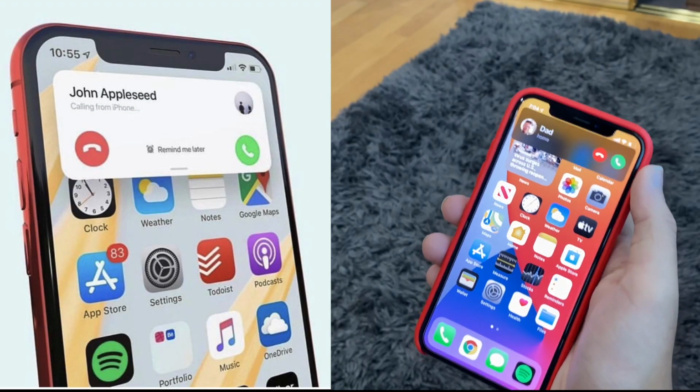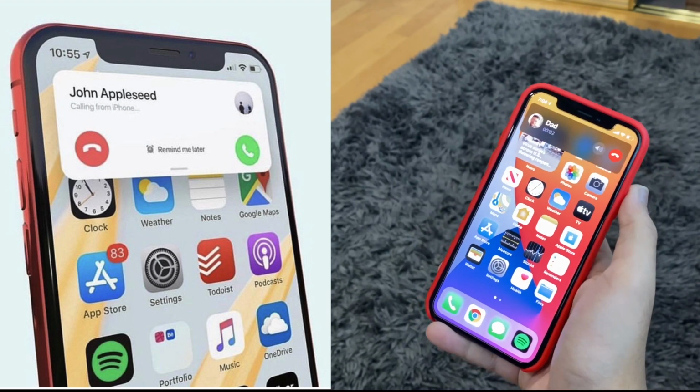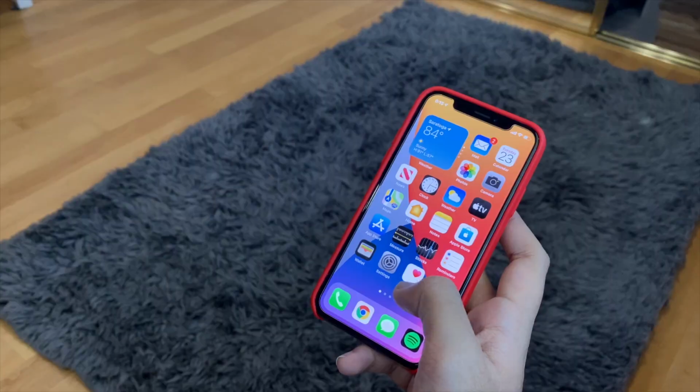So the fifth best change in WWDC, and one of the most highly anticipated features coming to iOS, is picture-in-picture. If you're a part of the jailbreak community, you'll see that there are tons of different tweaks that have done the same thing that Apple has announced this year. Primarily, we see things like the redesigned Call UI, or the redesigned Siri UI. Those were all already jailbreak tweaks that were available for people on previous iOSs.